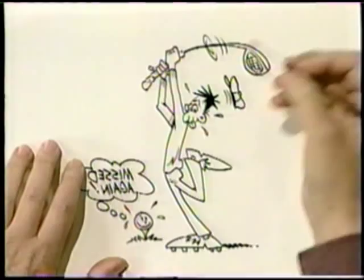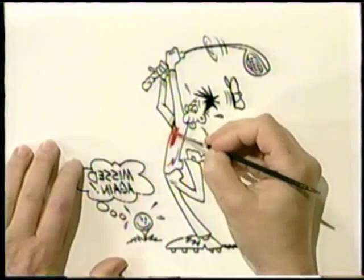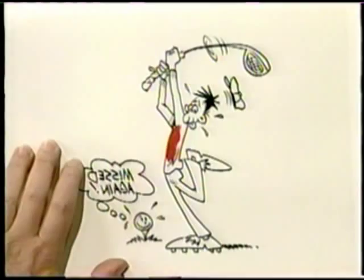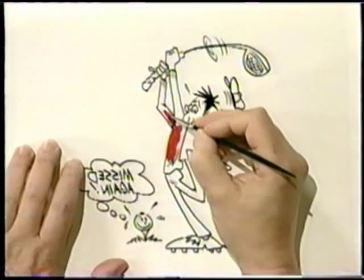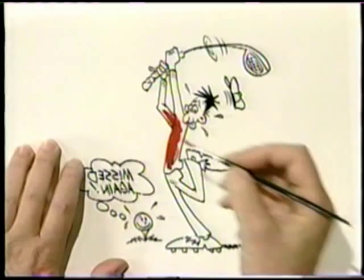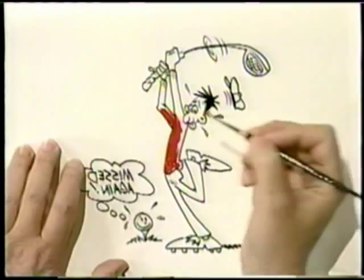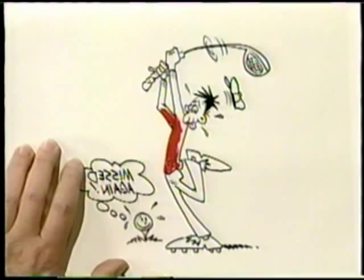We'll do his sweater right here. In the old days, top animators that you know of today actually started as cell washers. They used to reuse these cells after all this work was done to them, especially during wartime when some of these materials were rare. Then they would graduate to assistant and then eventually become a top animator. You want to blob this paint on — that's very important because you want it to be opaque, meaning that when you turn it back over, you won't be able to see through it. I hope you're getting a sense of how much work it takes to finish even one cel, let alone thousands of them.